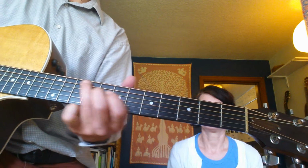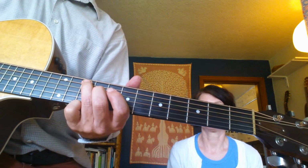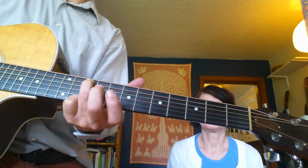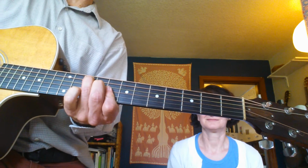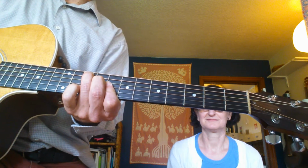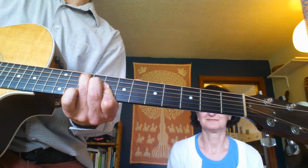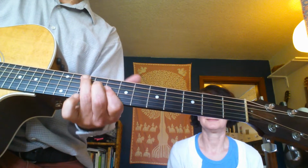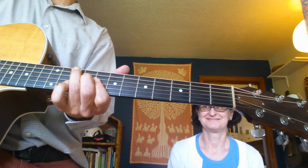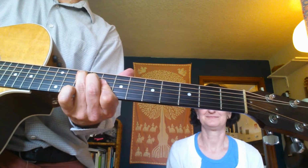So I like my ring finger on the 10th fret of the A string, middle finger on the 9th fret of the D string, and my first finger going across the 8th fret of the G and B strings. And that's your Oh Darling turnaround. So that's the one I'm going to go to, even though it's a little bit more difficult than this, it sounds better.